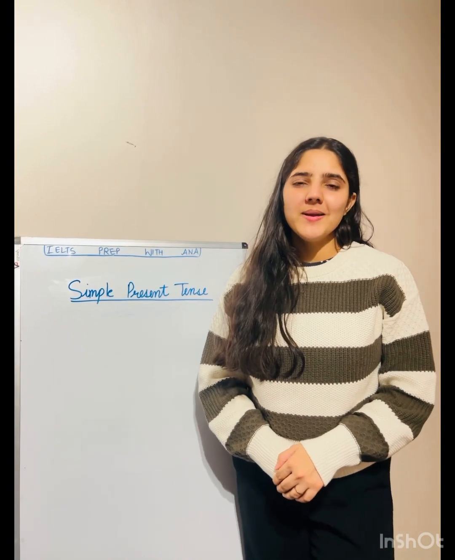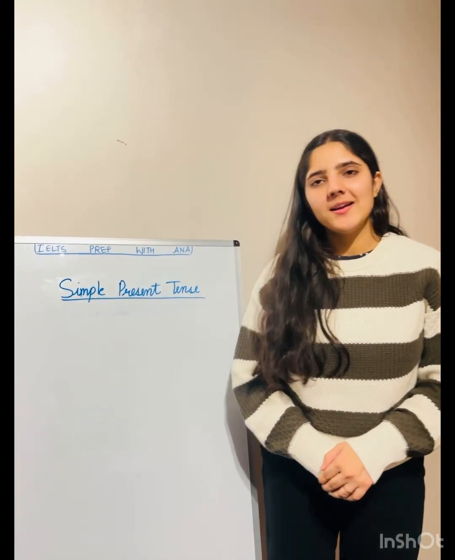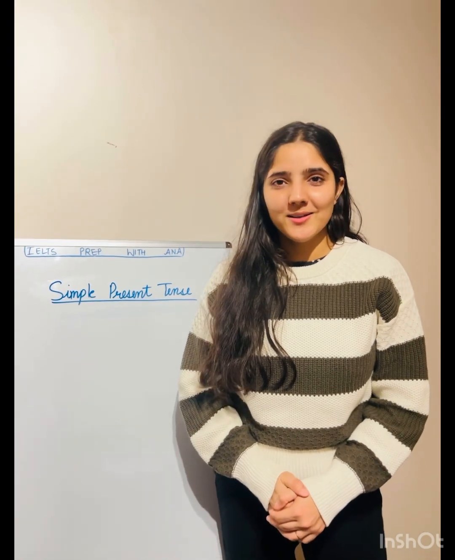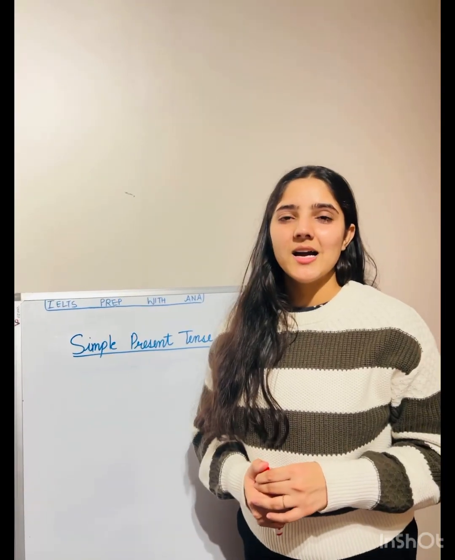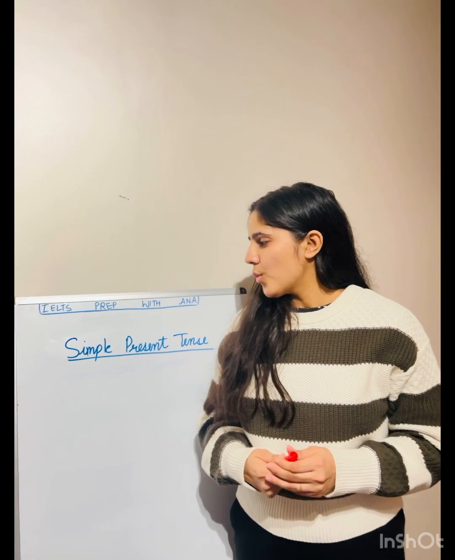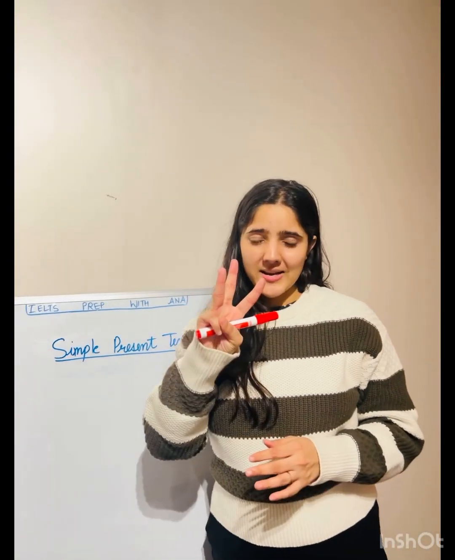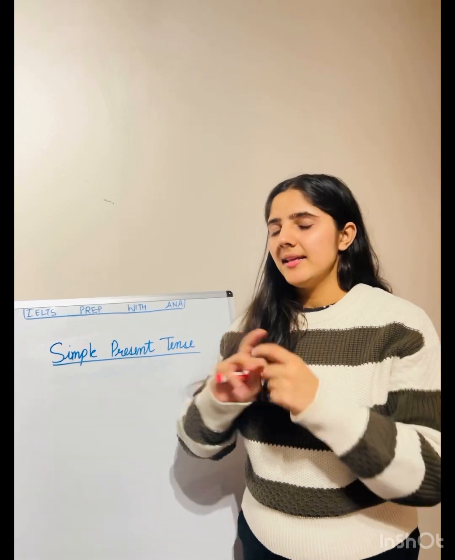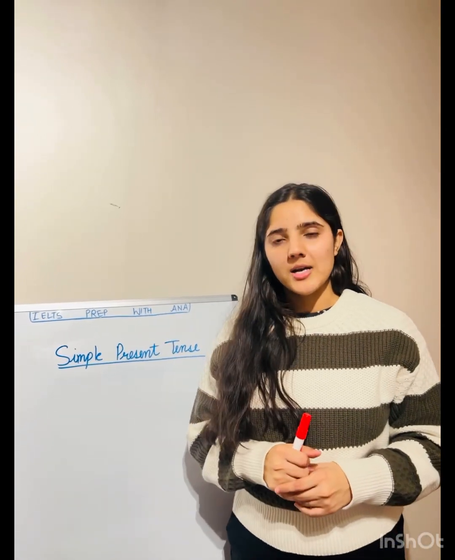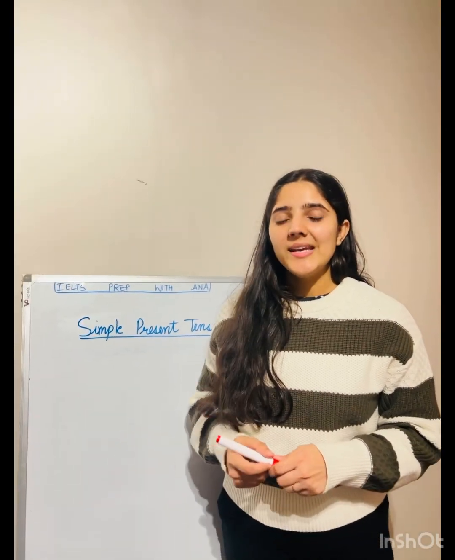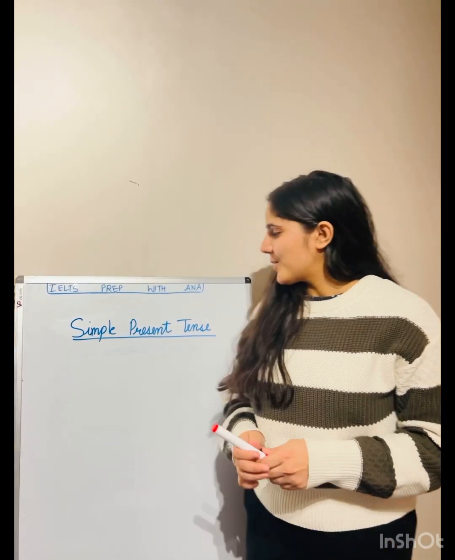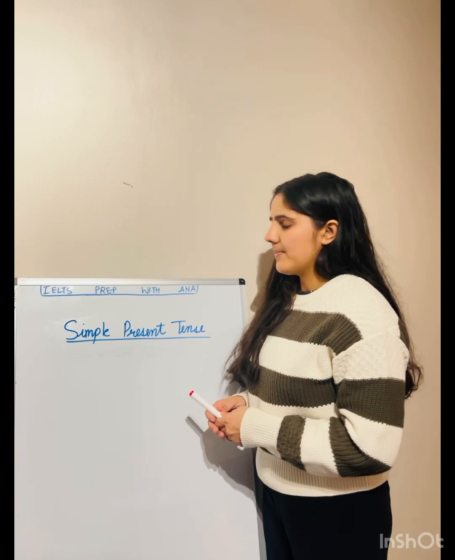So when I was preparing for IELTS, in my class there were a lot of students who find it very difficult to learn tenses. Actually, tenses are really easy to learn. So as I told, there are three types of tenses: present tense, past tense, and future tense. And in the present tense there are four types. So each tense is of four types. So now we are learning about present tense.